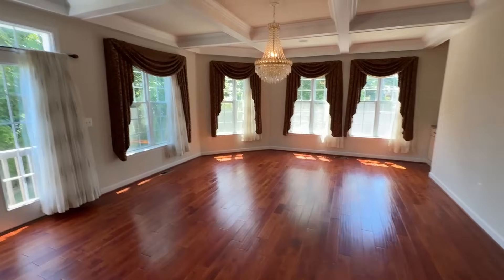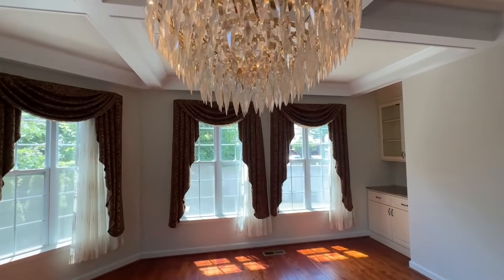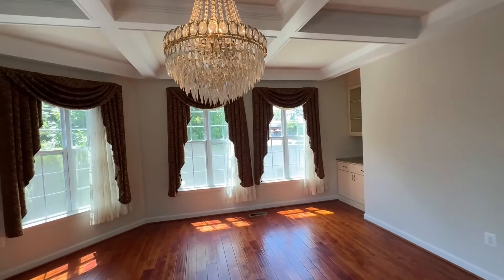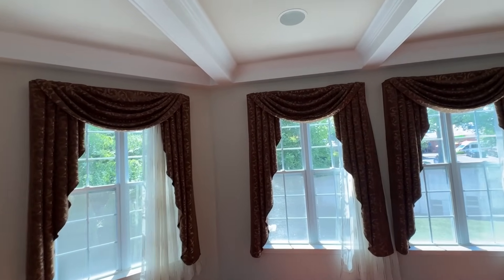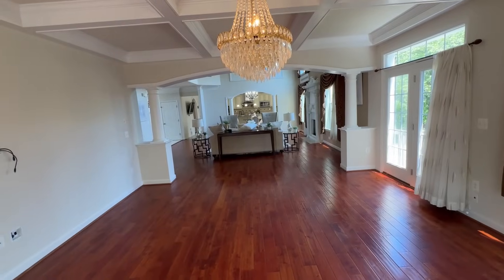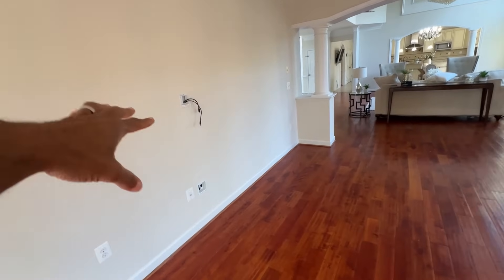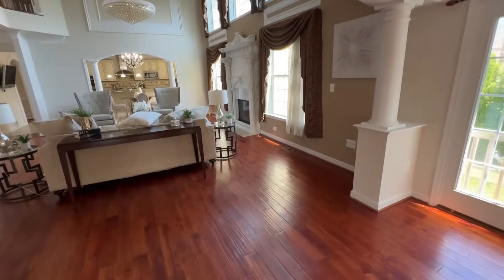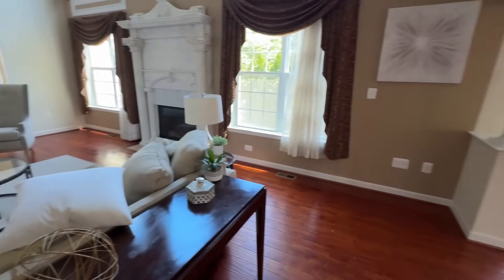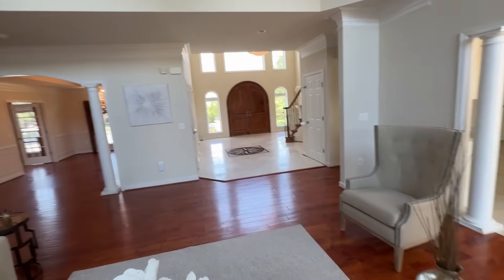Is this another dining room? One of the telltales for me — at least when I'm calling something a dining room — is that the chandelier is pretty low, because most people wouldn't be able to walk under it. That means a table would probably be sitting here. So I am counting three — we've gone through two dining room areas. And they actually had a TV set up over here. Whoever owned this house was planning a lifestyle where there would be a lot of guests. They would entertain a lot of people, so it makes sense to have those kinds of seating areas and lots of open space.